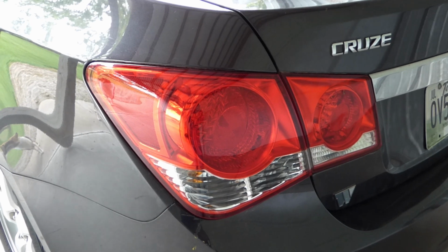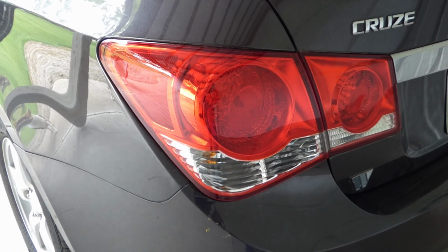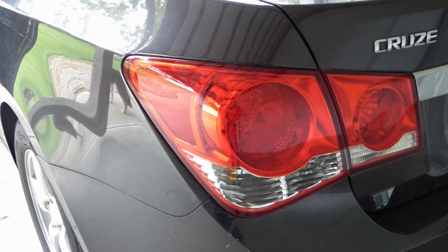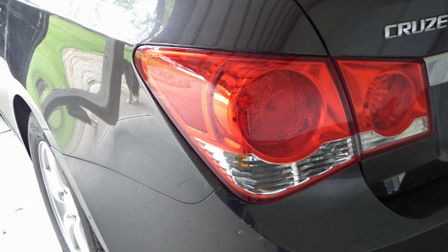Alright, there you go. There was just a quick how-to video on how to replace the tail light on a 2014 Chevy Cruze. I hope you found that video helpful.